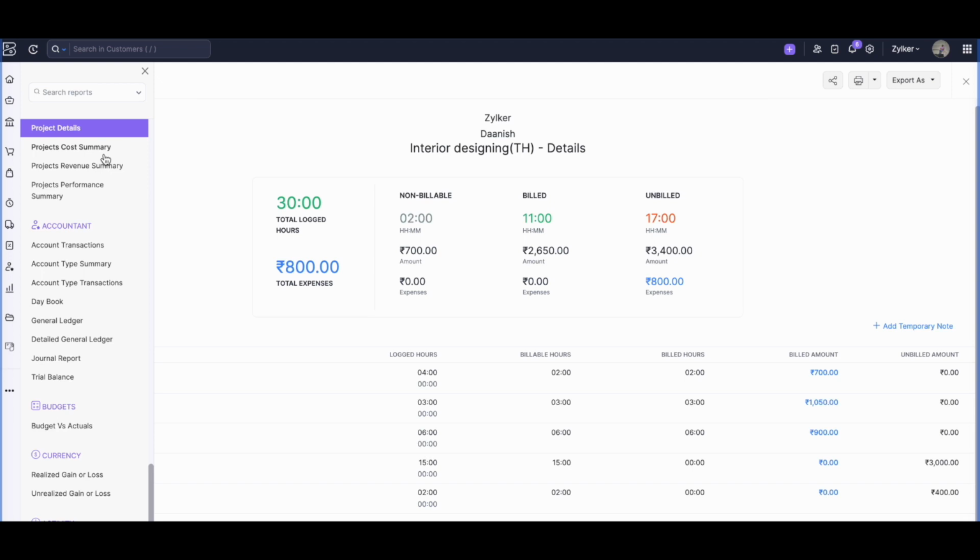The reason for having these three different reports, even though they are a subset of the performance summary, is that we will have multiple users accessing your organization, where a few will have access only to the sales side, and a few only to the purchase side. So you can choose to give access to those particular reports only, so that they can track their own records. However, they will not have access to the other admin data. Let us quickly look into these three reports.